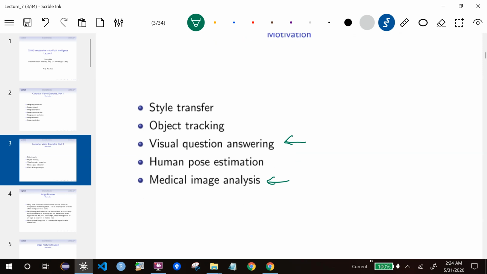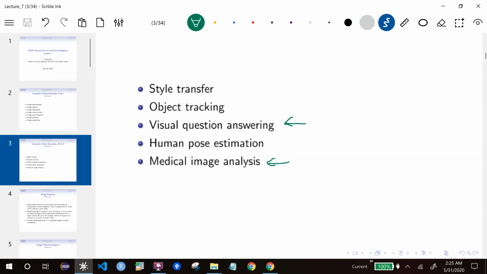And the last one, medical image analysis. So it's related to medical images, obviously. And one thing that may be special with medical images is that they are 3D images. So instead of pixels, they have voxels. So it would be something like the small blocks in Minecraft. And so you have the color of a voxel, a 3D pixel, and then based on those 3D pixel intensities, we can figure something out. We'll actually talk about this in the next lecture. Okay, so that's all the real life examples that I want to go through.